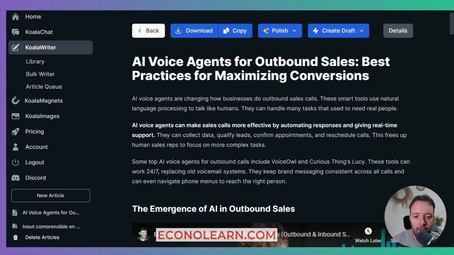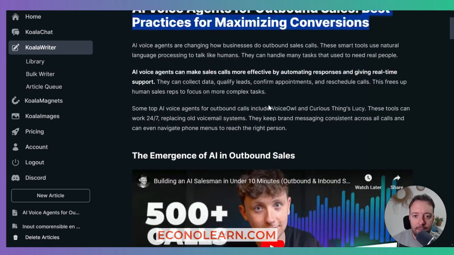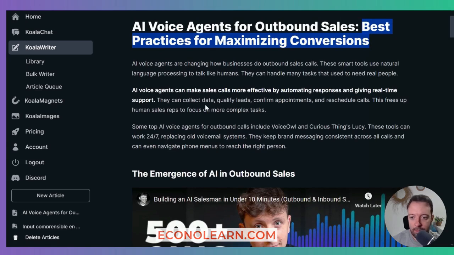Okay, so now we have our article, right? And you can see it just reads really well. It doesn't really look like AI, right? Usually I have to change this, best practice for maximize. Okay, that's a really good title. Sometimes I have to change this part especially, but it seems to get this part perfect. They're the keywords that I wanted, right? The introduction is short enough. It's fine, right? In my other articles, I'm going to do an outbound link to my affiliate tool when I bulk create articles, right?